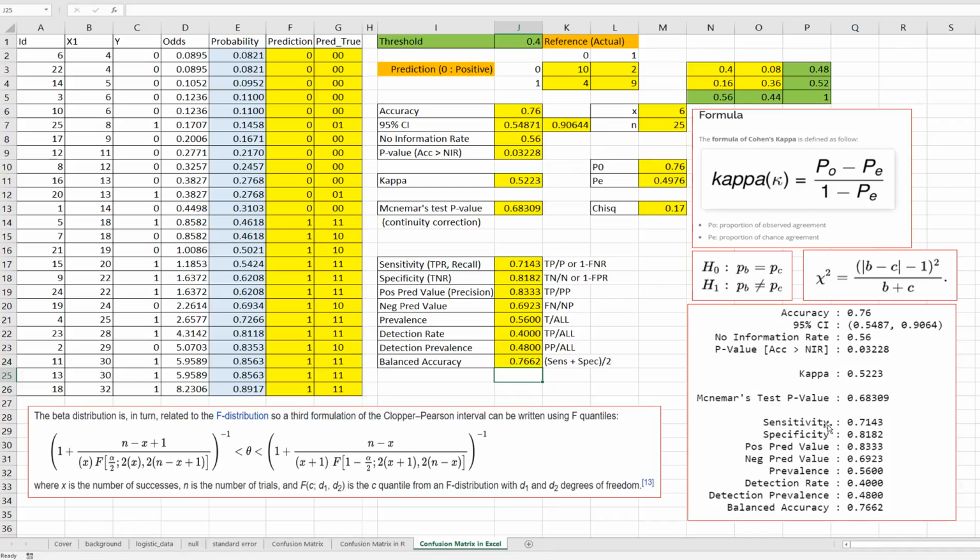Same as our output. So based on this confusion matrix, we can evaluate your model's performance, as I mentioned. So higher accuracy is better. The reference could be 0.5, because if we set it as 10, 10, 10, 10, as you can see, accuracy is 0.5, and sensitivity and specificity are also 0.5.